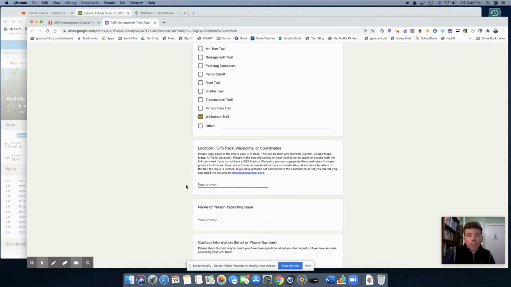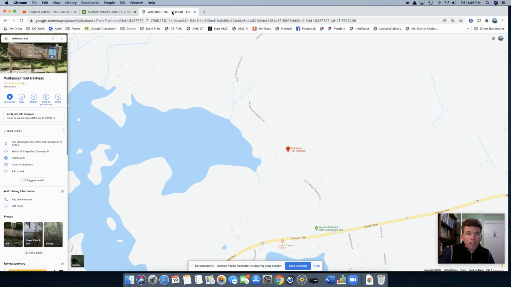Another thing you can do is if you are on the trail and you happen to be using Google Maps or any other map program, when you have it centralize your location, which right now I can't because I'm not at the Walkabout Trail and not near a trail.